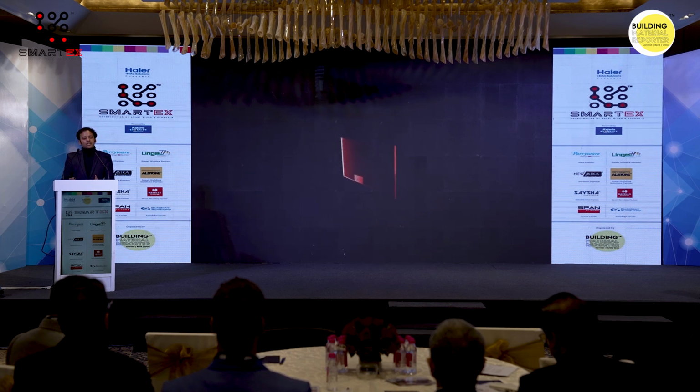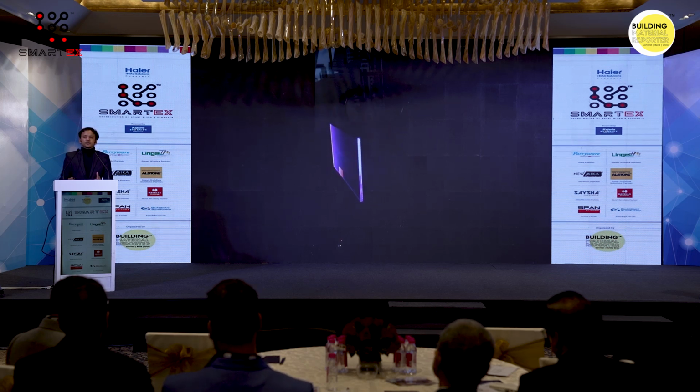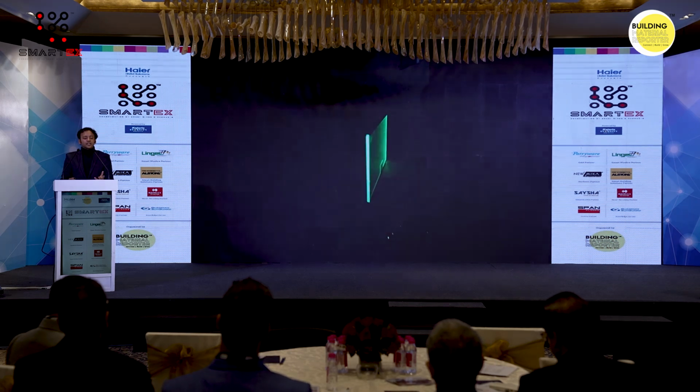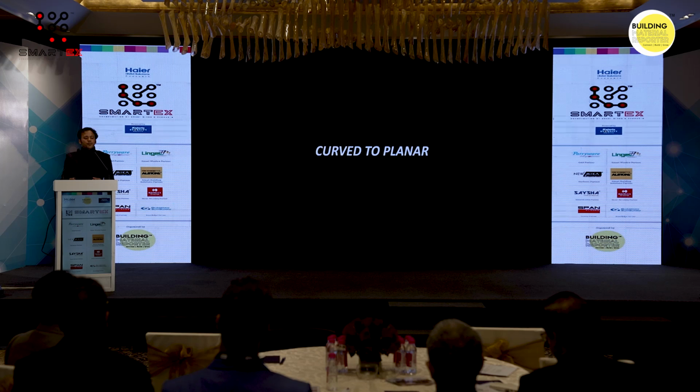So we also want to light up the facade at night, because night lighting is something which I feel is neglected at times. And this really brings the building up and also activates the skyline of any city we are speaking about. Then furthermore, the actual form is curved. It's a curve in plan, but we don't want to use curved glass because of issues of costing. If the glass breaks, replacement will be an issue. So this is one of the views which shows this curvature coming in the center.